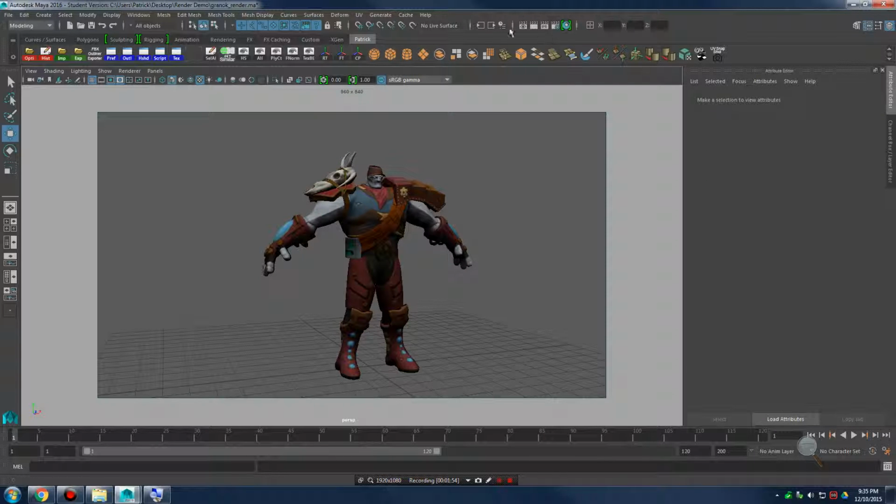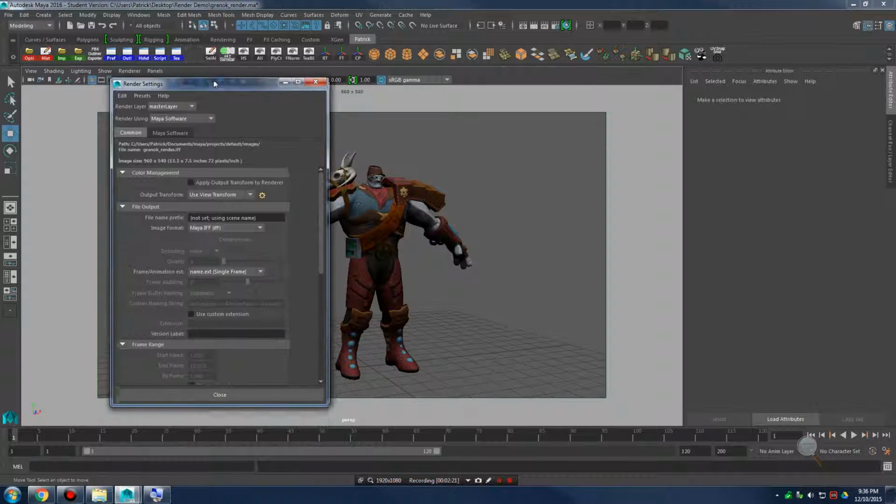To change that, I'm going to go up to my toolbox, and if they're hidden, you can expand different parts of the toolbox up here with these little brackets. So expand it until you start seeing little clappers. Look for the one that has the gearbox. I think it might be a little bit different for 2014. This is 2016. You're going to look for Display Render Settings, this little window right here.